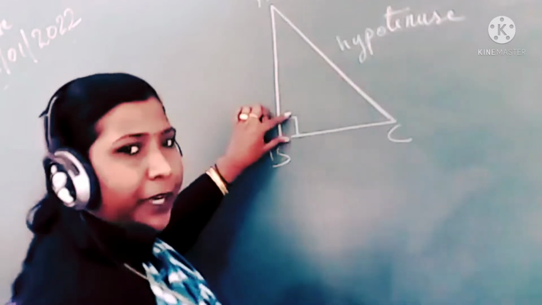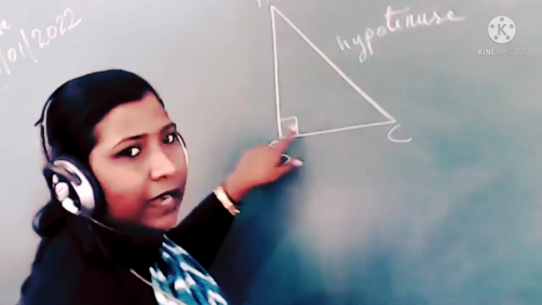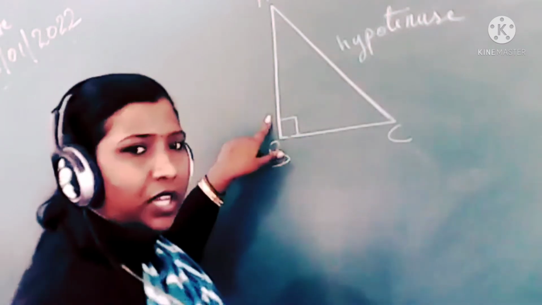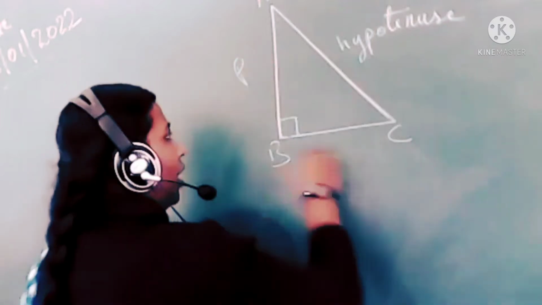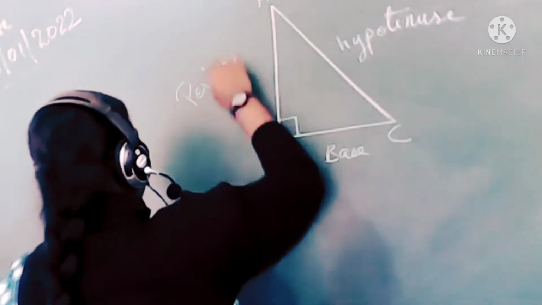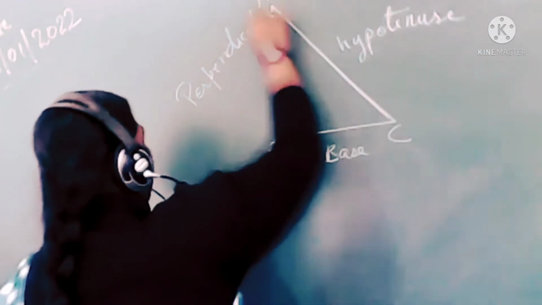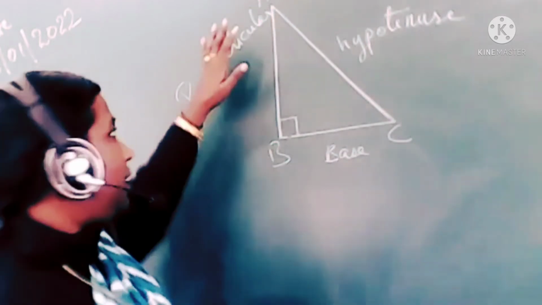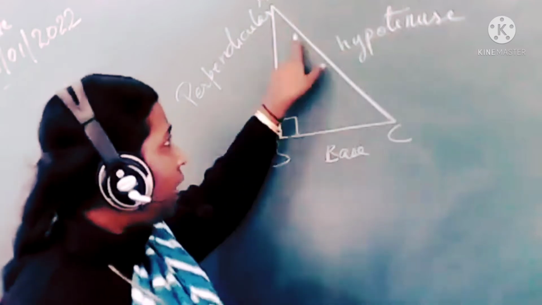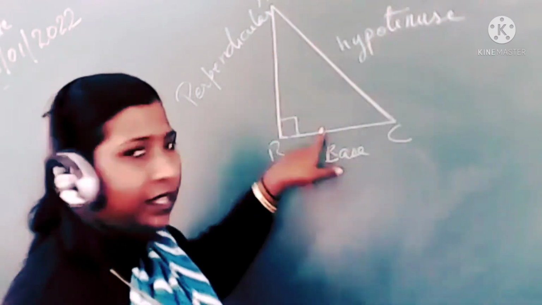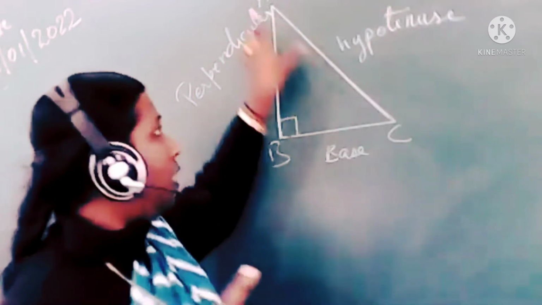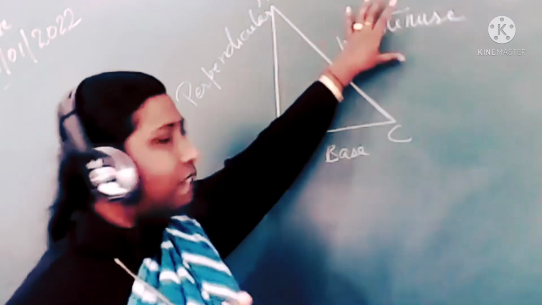And this is the perpendicular, because it is a straight line and it is standing on this line BC. So we give this name as perpendicular here and this is the base. This is the name exactly set to these line segments. This is the side opposite to 90 degree, that is AC, which is the longest side. You have to remember one thing, that every time this longer side will be named as hypotenuse.